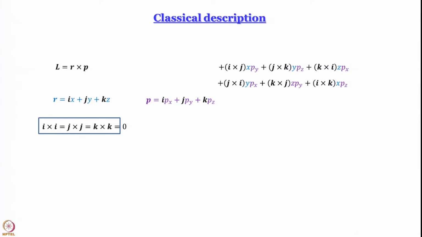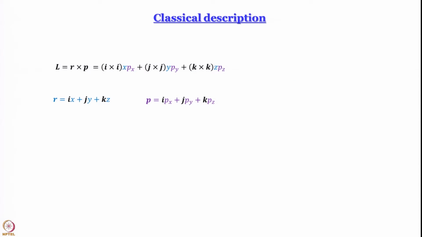So, here goes. Let us start at the very beginning, and since I have got a feedback from many of our potential students that they would like to have things done from scratch as far as possible, we will start at the very beginning here. We will talk about the classical description, the classical definition of angular momentum. As you know, angular momentum is defined as the cross product of r and p. L is equal to r cross p.